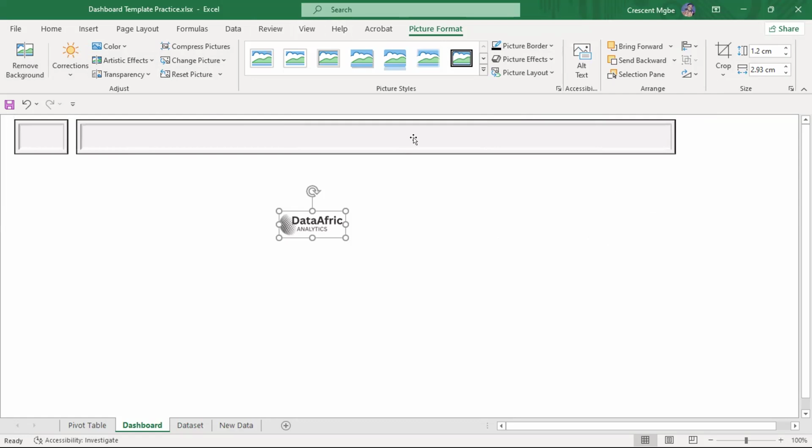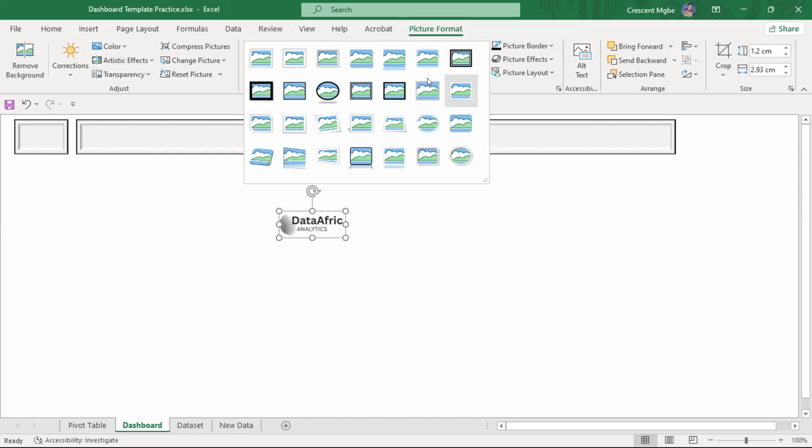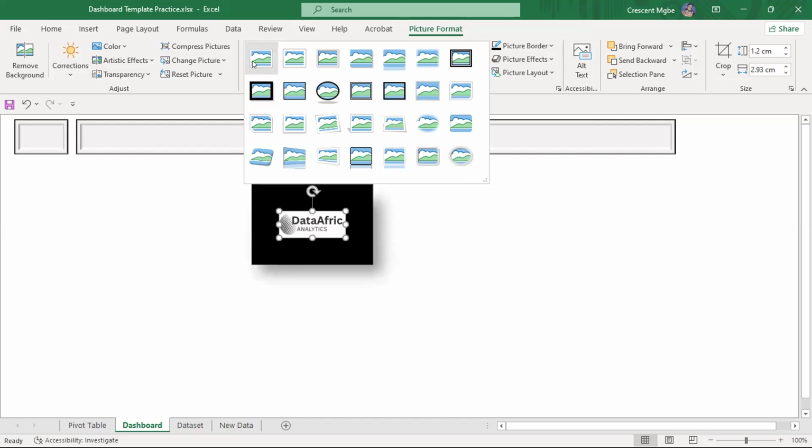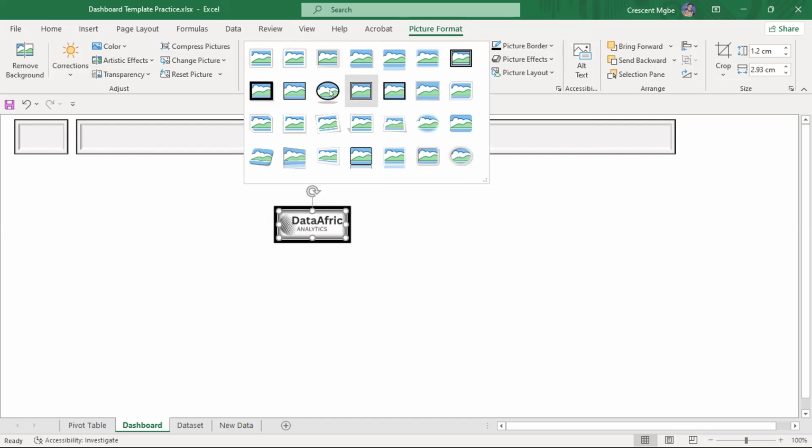You can even change it to transparent. I'm trying to change the shape. Let me see all this. And here you can change it to a circle if you want. Can change it to anything. So it just all depends on you and your design.